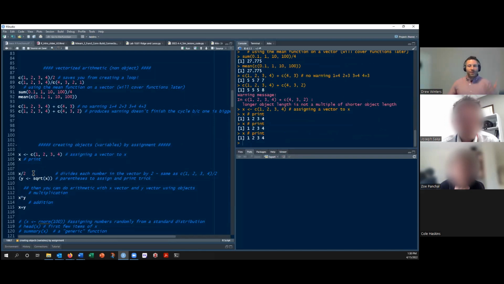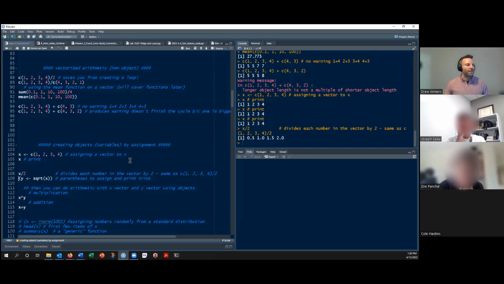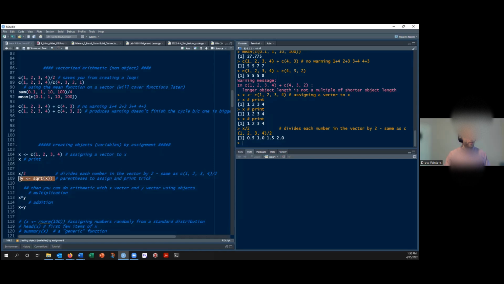You can do the same sort of arithmetic that we did with the vectors above without doing the object, but here with the object. Same response we had above. Our 1, 2, 3, 4 is divided by 2. Checks out, divides each item on that list that we're referring to. And I want to show you a trick here. If instead of wanting to assign something to X and then print X by typing it below, you just want to see it even though you assigned it, you can add an extra parentheses around that object in order to print it out automatically.